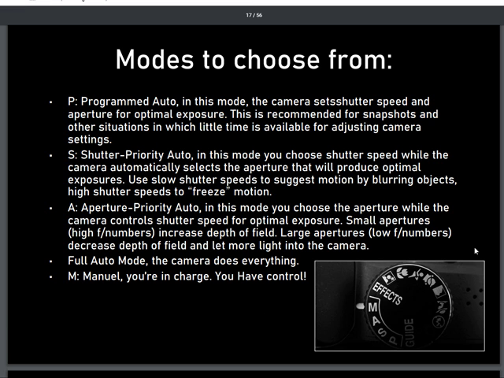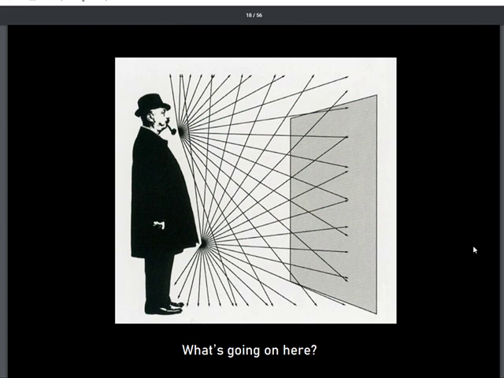Let's go down another one. I find the technical stuff of the camera interesting, maybe you don't, but what's going on here? This is light uncontrolled. It's hitting this man smoking a pipe, and light is reflecting off of him, and this little thing here is trying to collect it. So this is light trying to be collected without control. Light is bouncing and reflecting everywhere.